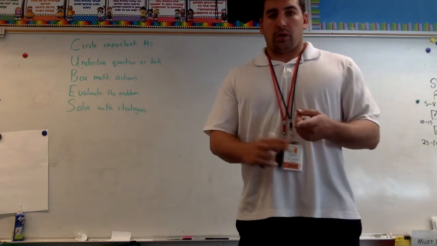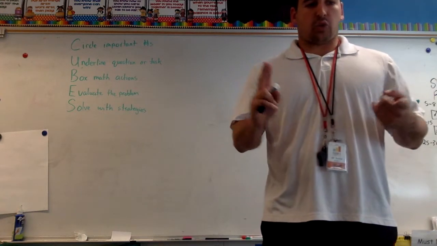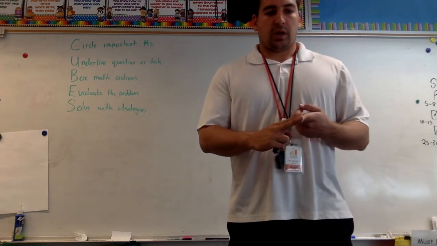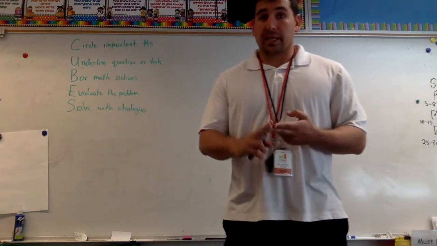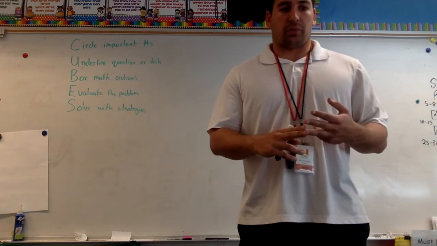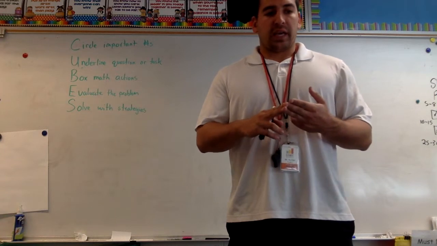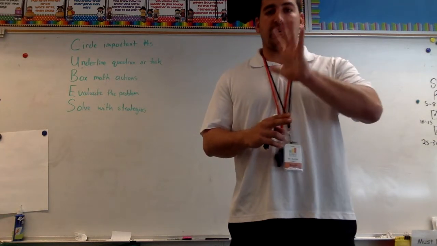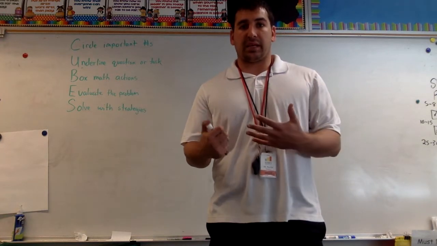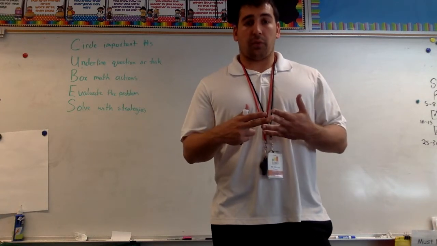So what do we know? Okay, well, we circled he has 12 boxes of ballpoint pens. We also said that each box has 12 pens in it. Those are important numbers. Another important number is he wants to make sure that each student gets 5 pens, and we got to see if he has enough. So we have a lot of important things going on.